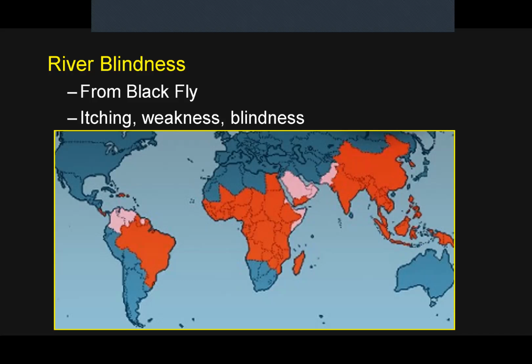But the people were too poor in places like Togo to afford the drugs. So the pharmaceutical company decided to give it out free of charge for as long as it took to combat it. People have to take it once a year, or else the worms can come back. And so in places like Togo, they've reached some success in handling river blindness based on what we do for our pets, which is kind of a sad commentary.